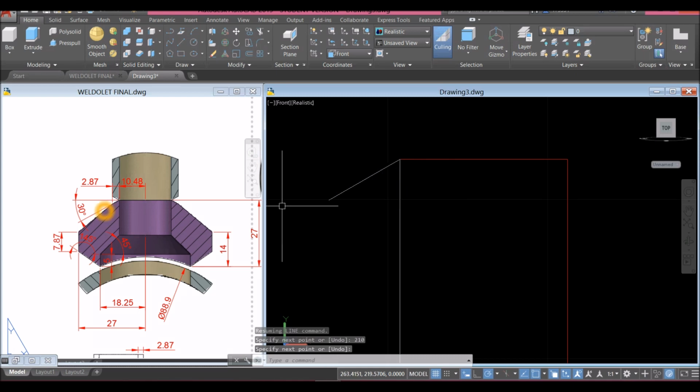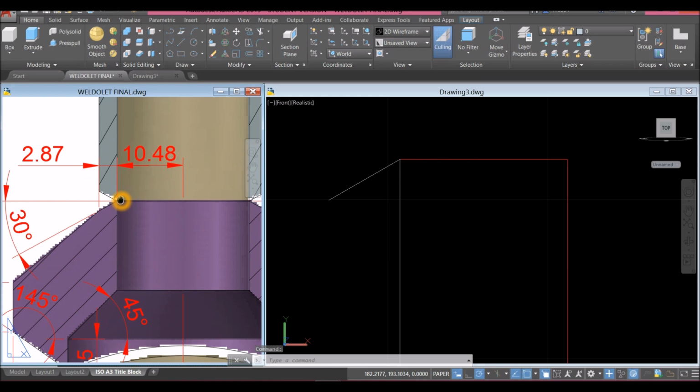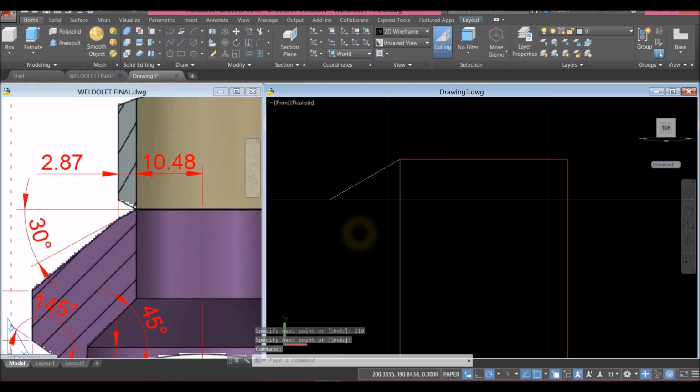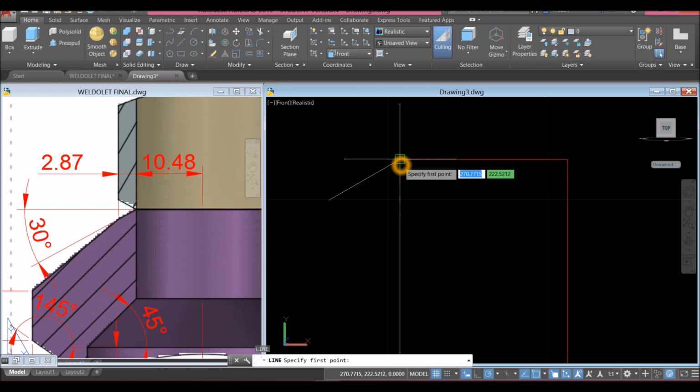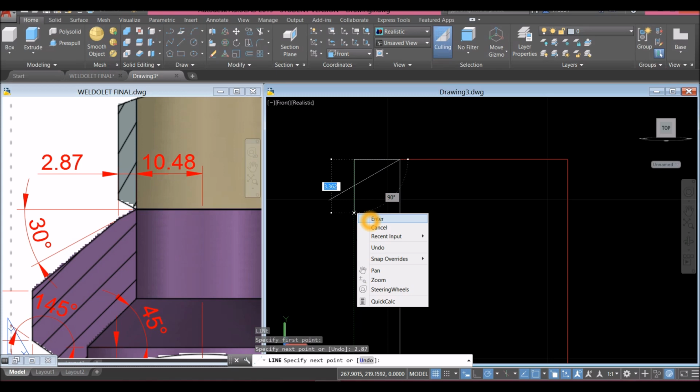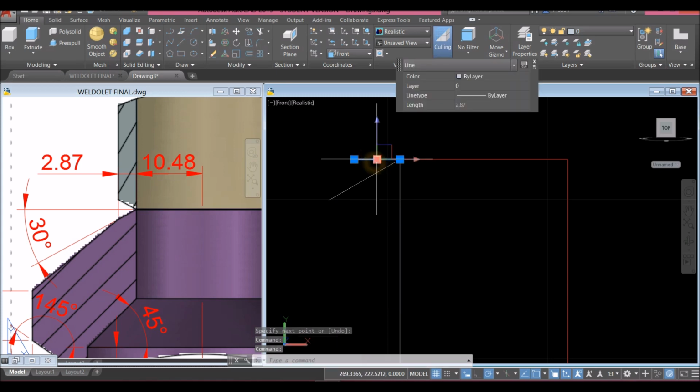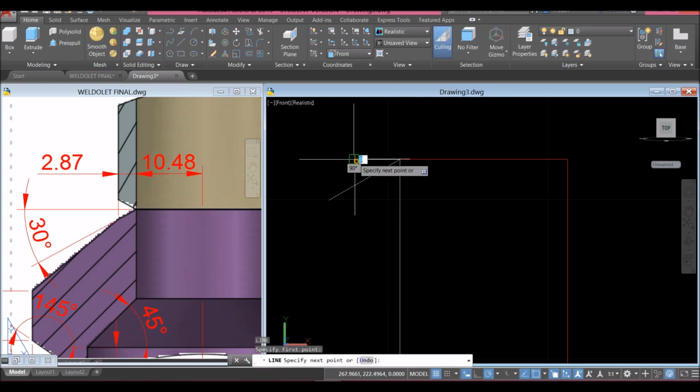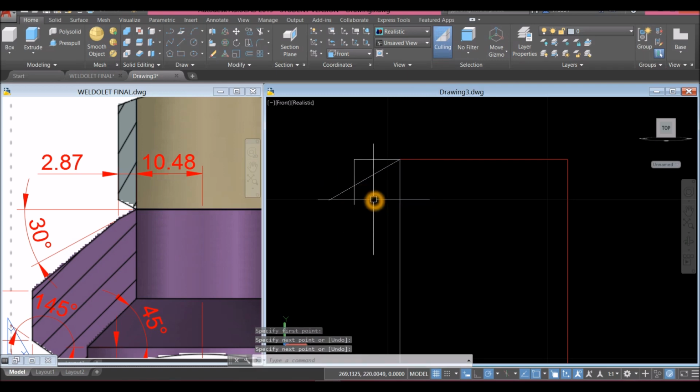And since this line here is not given, the distance from here to here, I'm just gonna use a line as a guide from here, and the distance is 2.87, and just bring it downward. Make sure it's straight and then click enter. Use trim command, so TR for trim command, enter twice and remove that, remove this one. Now you can delete those two.